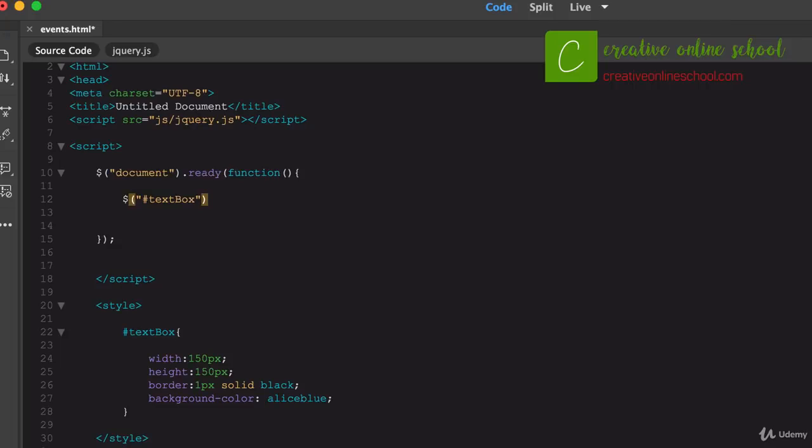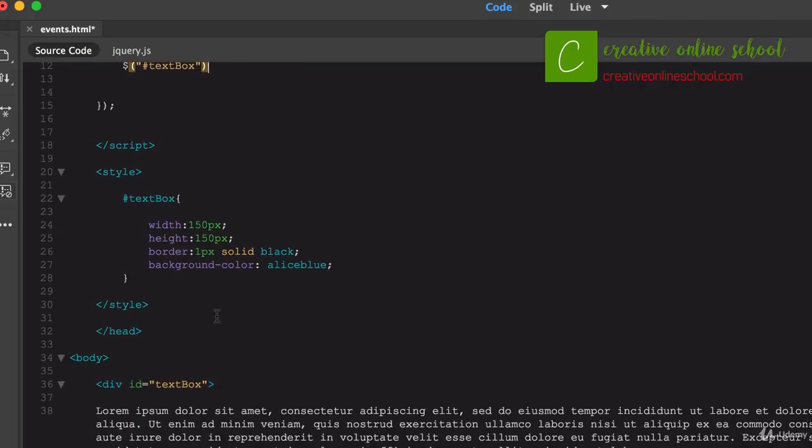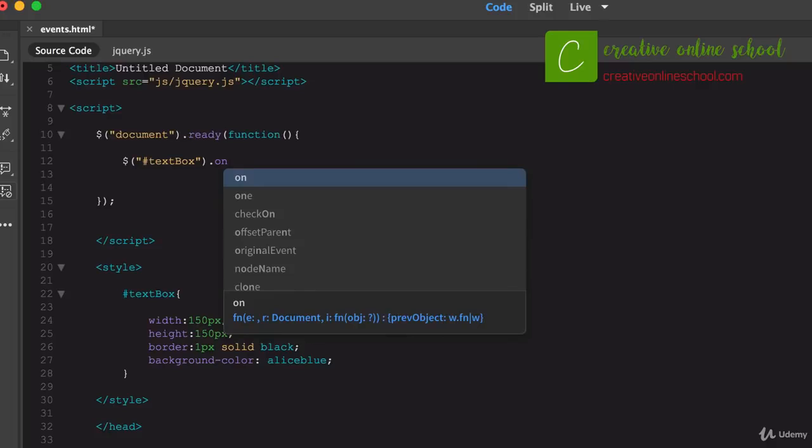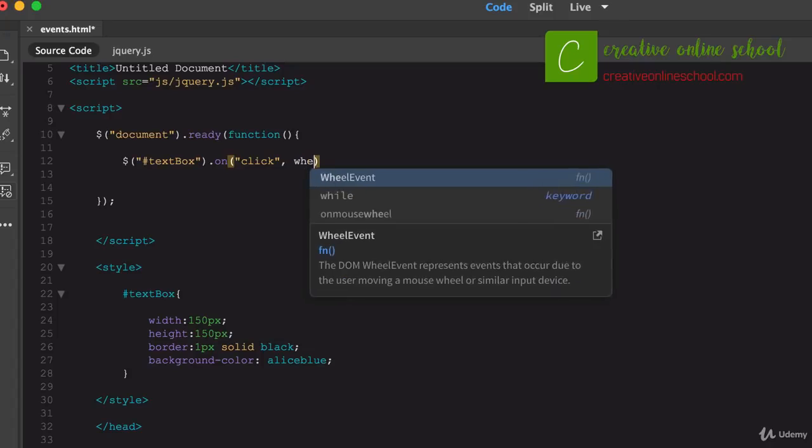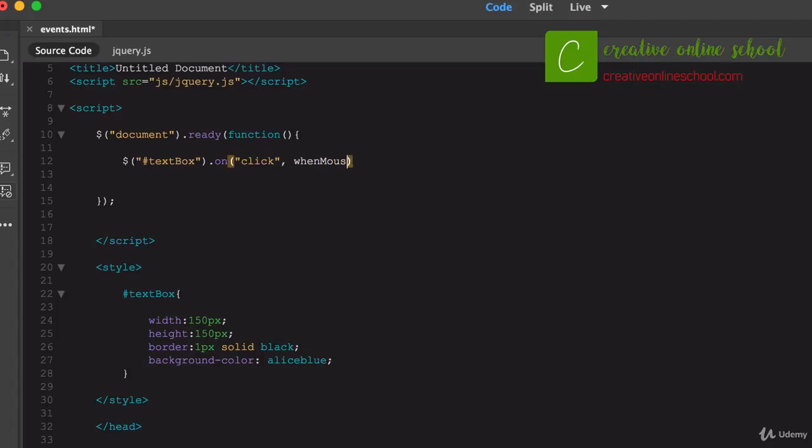Now, if you've done anything with like Photoshop where you can create these kind of like on mouse over events, or just done regular JavaScript before, it's very, very simple. We just say we target that text box, boom, text box right down there, and we say on, and we tell it what to do as somebody is on it. So we say on click event, that is the event right there. We say comma, and say when mouse is clicked, and we're going to close it out with a semicolon. So a text box, when somebody clicks it, when the mouse is clicked.